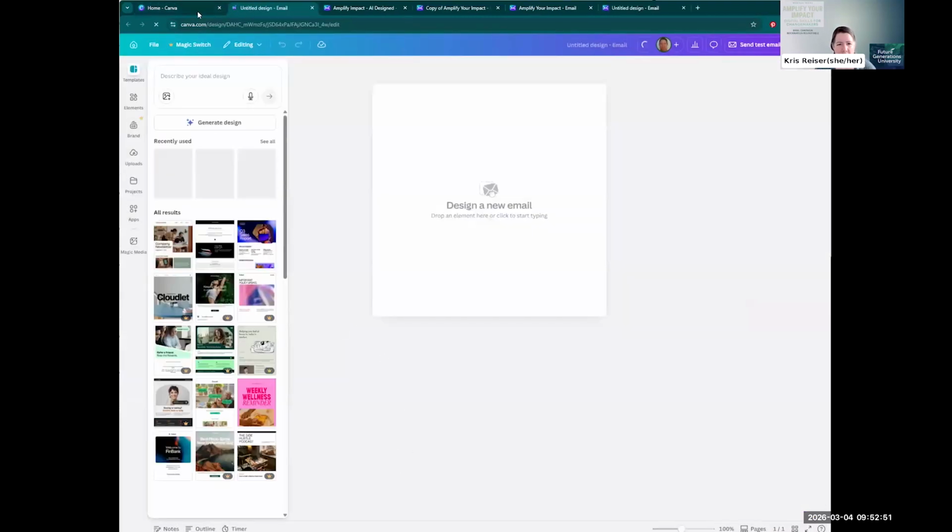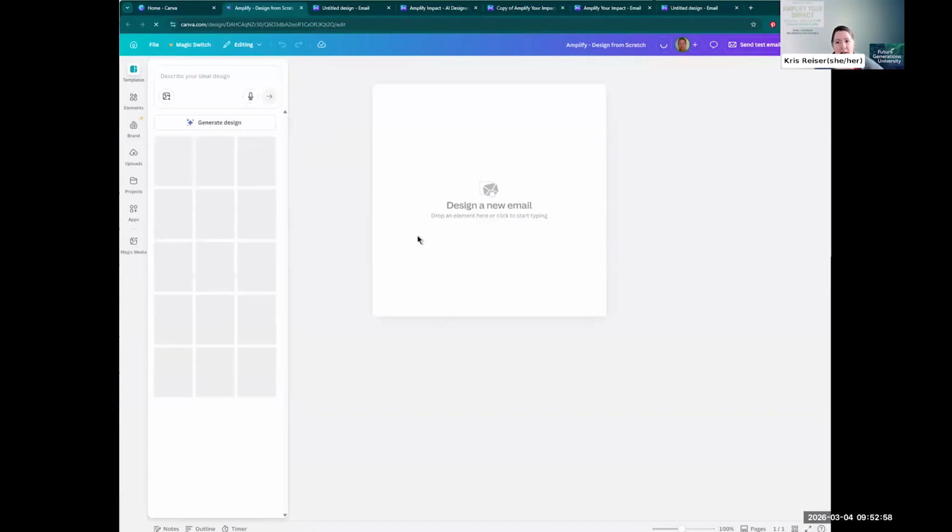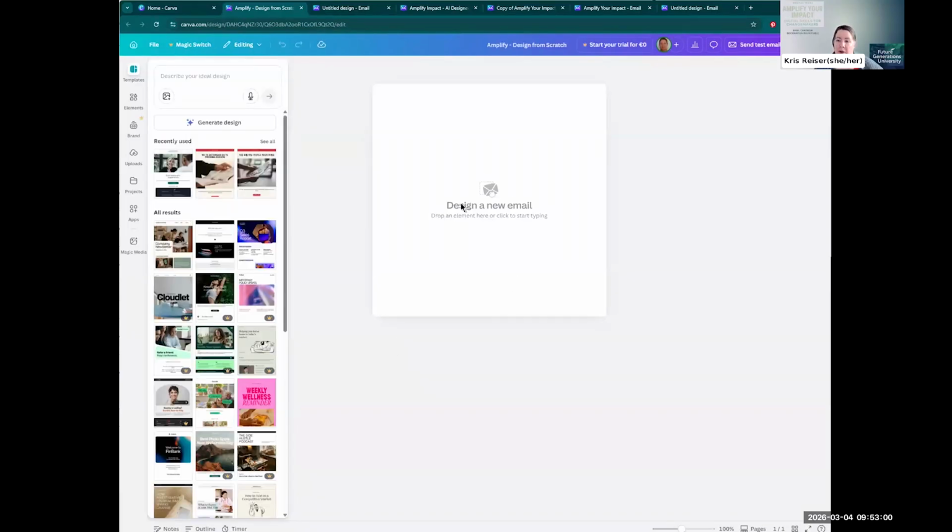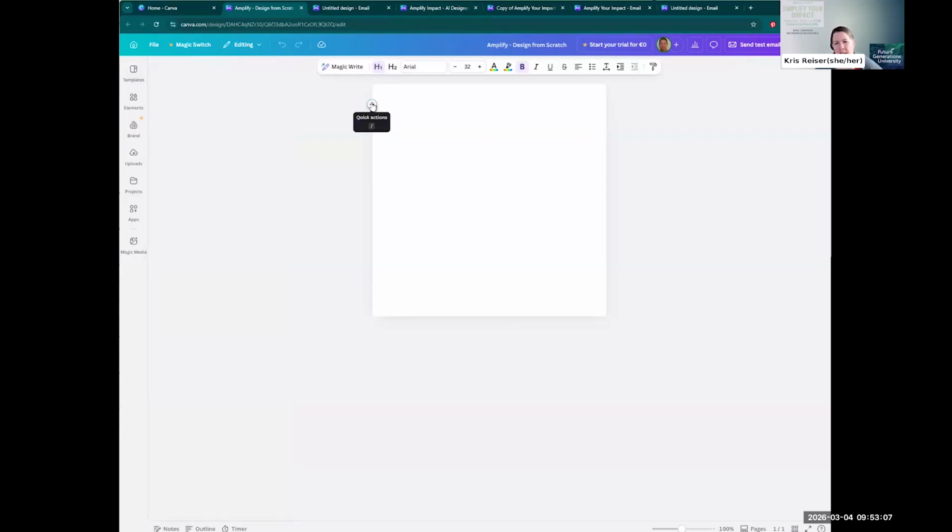An untitled design is like building from scratch. This, I would say, is a little daunting, sorry, because it is a blank slate and you have to know what goes in here. You can use maybe a template to get ideas, but the first thing you want to do is look here for the quick actions. Once you click on this, you see the little plus sign, and you're going to start to see all the different items that we can go ahead and customize for this template.